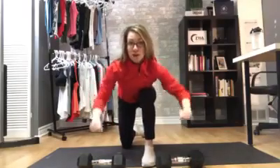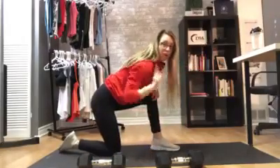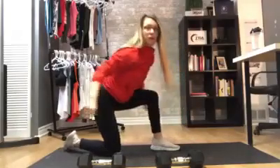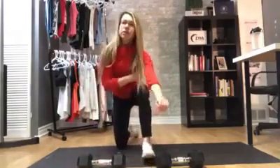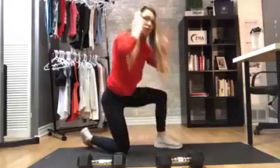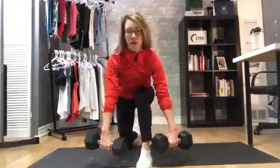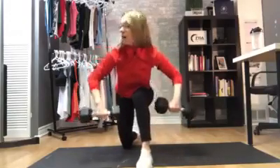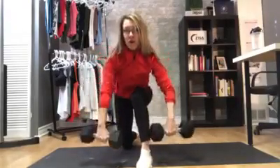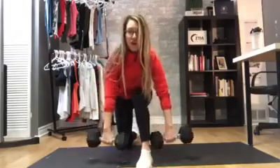You're basically just going to do rows. Keep your back in a linear line — not tucked down, not arching. Remember the linear line from my previous videos? We're just going to pull up and squeeze the muscles you're working, including the back. Pretend that you're pinching a pencil between the two shoulder blades. Let me demonstrate: lean over and row. Your elbows shouldn't be pointing out to the sides — they should be pointing back toward the wall behind you. Pull, squeeze, lower down. That's your first exercise.